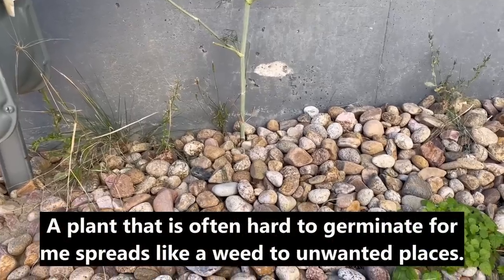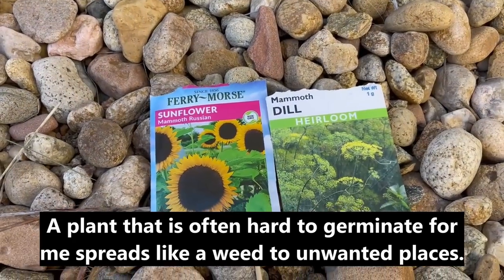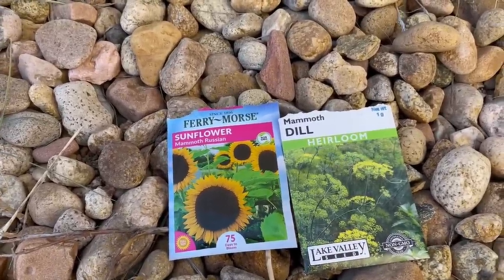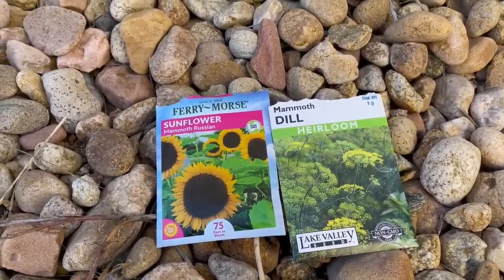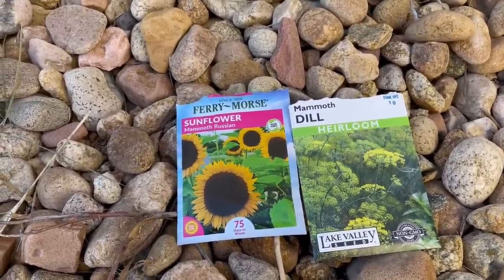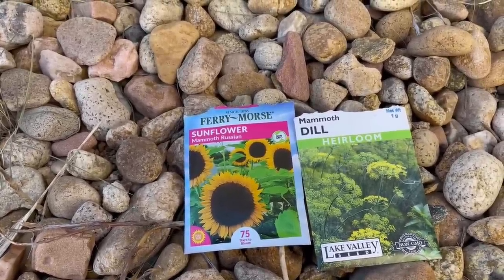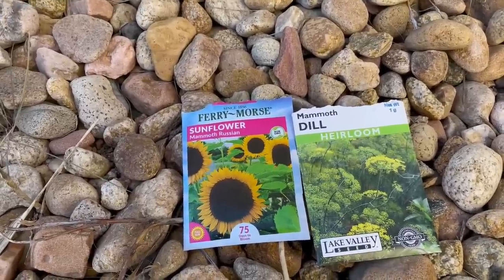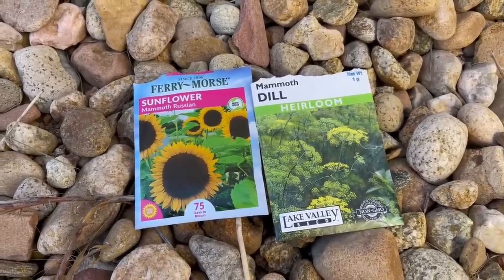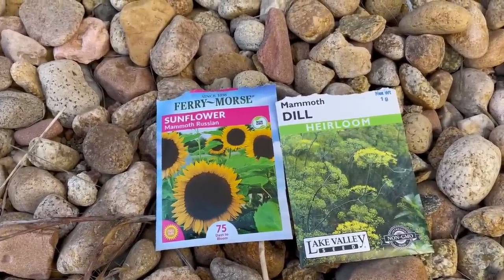Some of the things I've realized through PERC membership and talking with Gary all the time: you look at these two plants — sunflowers and dill. I've had such a hard time babying them over and over again in the spring to seed and form. What I want to do is an experiment this year and I'm going to start scattering these throughout my garden in the fall and just see what happens. The voluntary plants that I don't want that come up, I'll just pick. The voluntary plants that I do want, I'll keep in those spaces. So I'll be a little bit strategic, and I'm going to treat this as kind of an experiment — this is sort of what nature does. I've really learned through talking with the community that you want to try to mimic nature as much as possible.